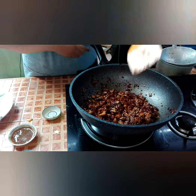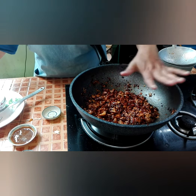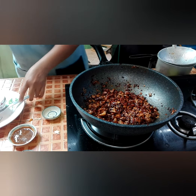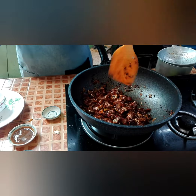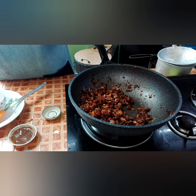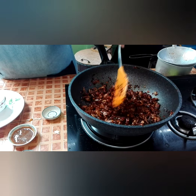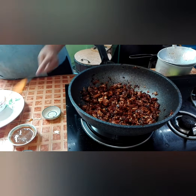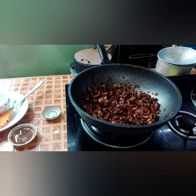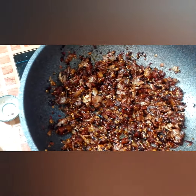You can keep them about one week. Keep in a plastic bottle and cover. You know? And have a taste, some crispy. Mmm. Look here. Mmm. Spicy. I'm still cooking at slow heat because I want to cook them dry so we can keep them a long time.